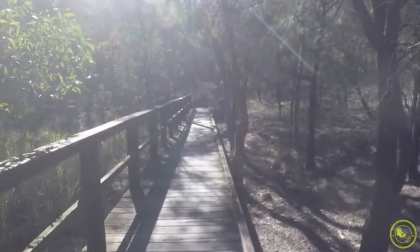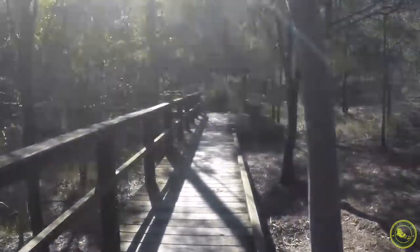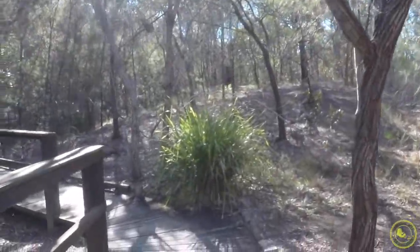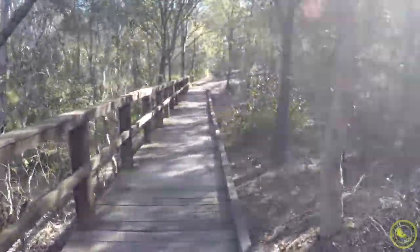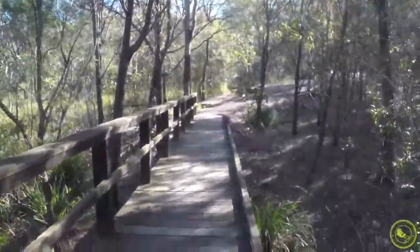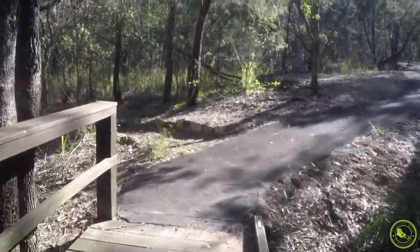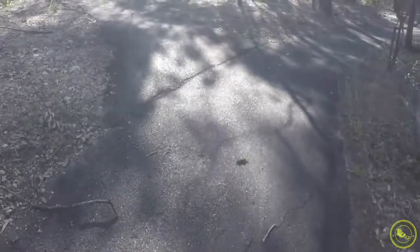Something to remember too: people that have walking challenges like myself — and you, if you're listening and agree that you might have a walking challenge — we cannot have a regimented routine where we go for walks every day. We would like to, but the reality is that sometimes we feel down because our energy levels are low, or psychologically or emotionally we might not be feeling well. Just be aware that it doesn't have to be every day. If you can do it every day, that's fantastic, but as long as you can get out there and make an effort to do it once a week, it makes a big difference for your recovery. With me it's a perpetual physical fitness problem that I've got to keep working at, building my muscles and strength back up.